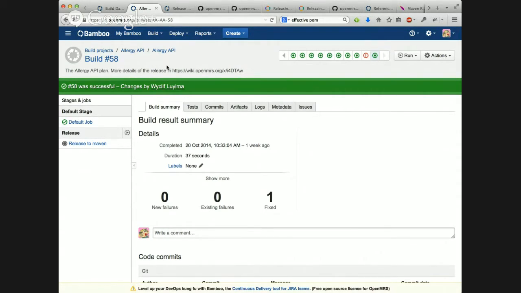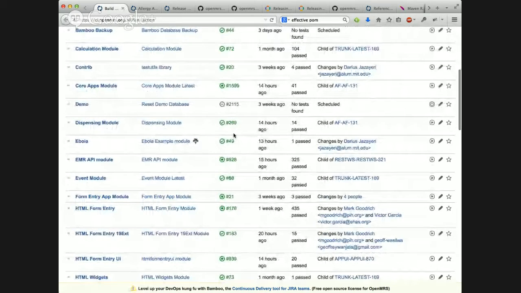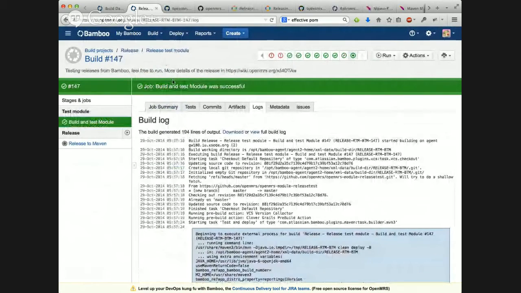So you have a lot of different ones. You can see I did this work for, I guess, 12 different modules, and we can set it up for any other module that we want. There is one specific module that I use a lot to test anything, the release test module. Every time I'm going to try anything new, you can just go in here and run this.